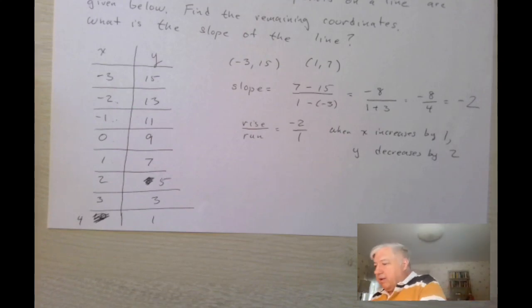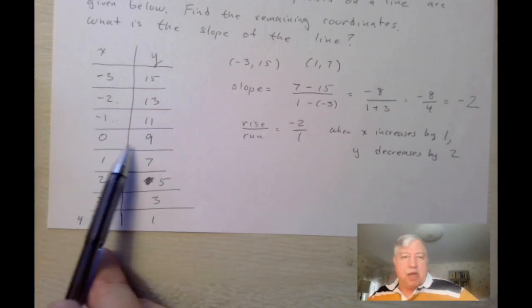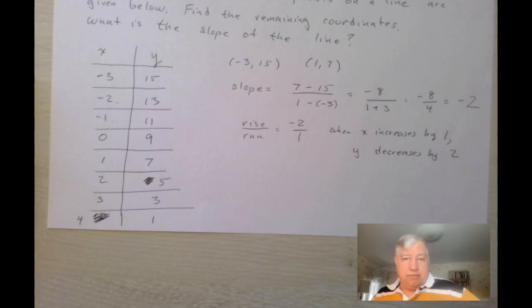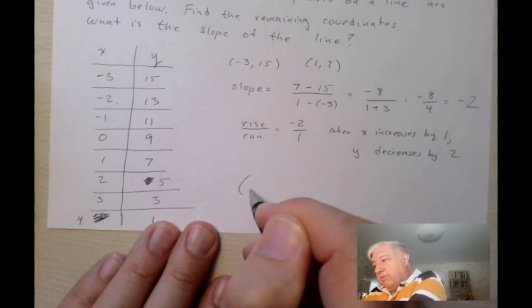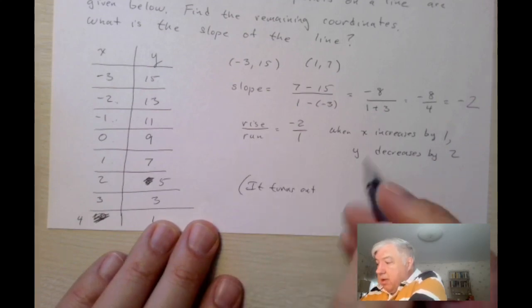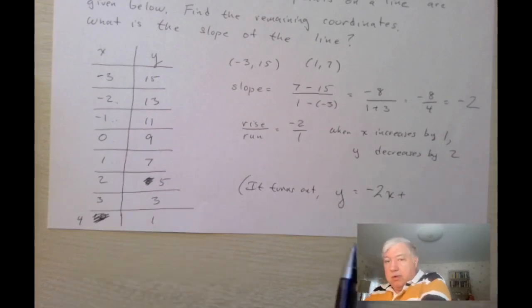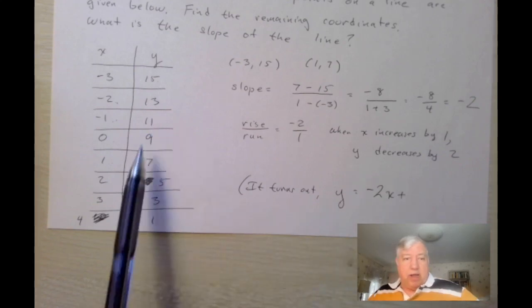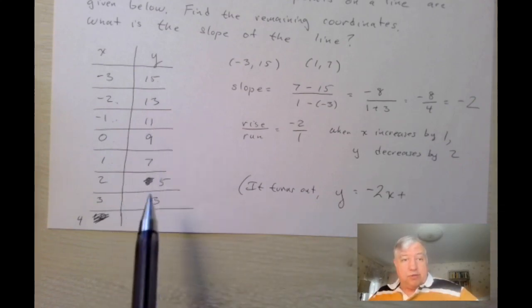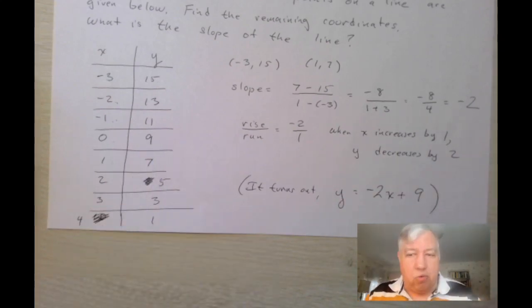And we actually get a bonus here. We can see that the y-intercept is actually 9, and we'll eventually check. Well, y is going to be negative 2x plus something, but we know this something has to be the y-intercept, and the y-intercept is what happens when x is 0, so it's 9. So actually, we can find the equation of this line without plotting it. And that will be that, and we will see you next time.